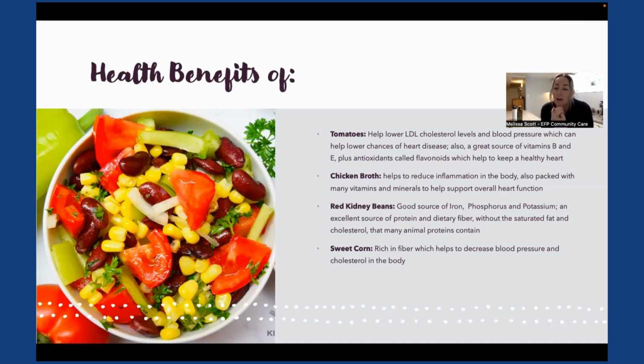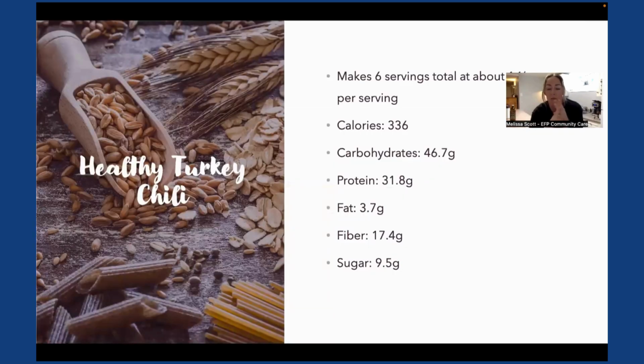A source of protein and dietary fiber without cholesterol. So with that, many other proteins that have those more higher fat and bad cholesterol. So a tasty steak. I love steak, but I do really simple and just let it. Yeah, one which is the fiber, which decreases blood pressure. So you know, many of the things regulate cholesterol levels, fat in the body, and also they're great for protein and good carbohydrates, which is really good for general health.